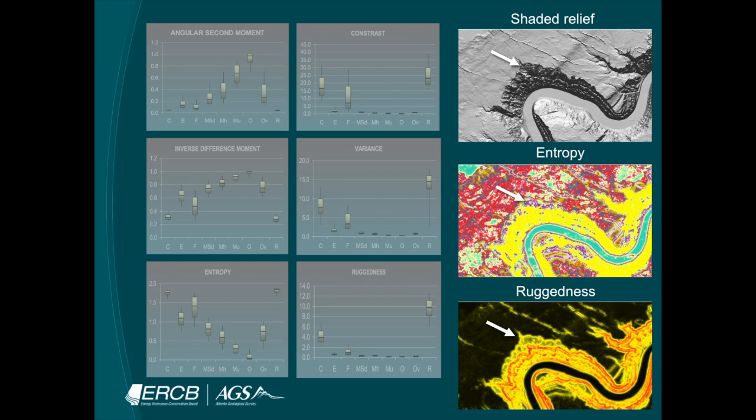And this is an area that we work on from Alberta Lake. Using a variety of metrics, there's actually a reasonably good differentiation of some of these classes just based on the internal textural variations of the landforms alone. There's no information, of course, relating to the context of these landforms or the shape. It's purely based on their internal textural properties.